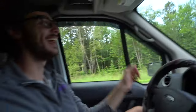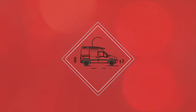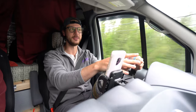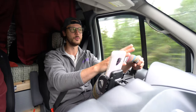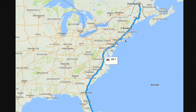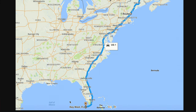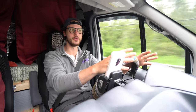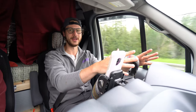20 minutes to start a road trip. We're going to be taking a road trip down the East Coast, a long Route 1. So we start in the top of Maine and we drive all the way down to the bottom of Florida. We're driving to the Route 1, Mile 1 Memorial Mile Marker. That's a lot of miles in one sentence.